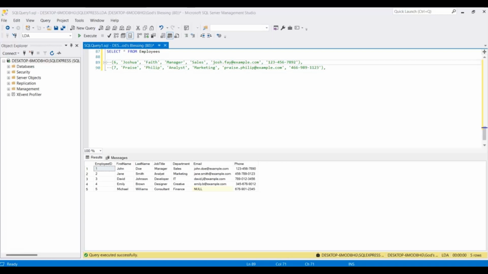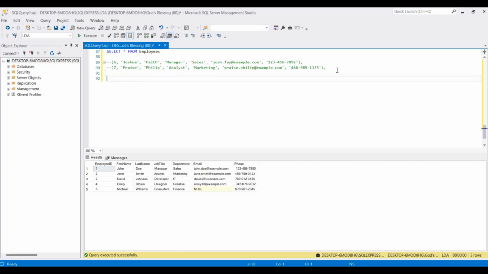And in today's video, we're looking at how to modify our data in SQL. So the first thing we're going to look at is how we can insert more data into the employees table. You don't have to do anything special. All you have to do is just use the INSERT INTO statement to get that done.